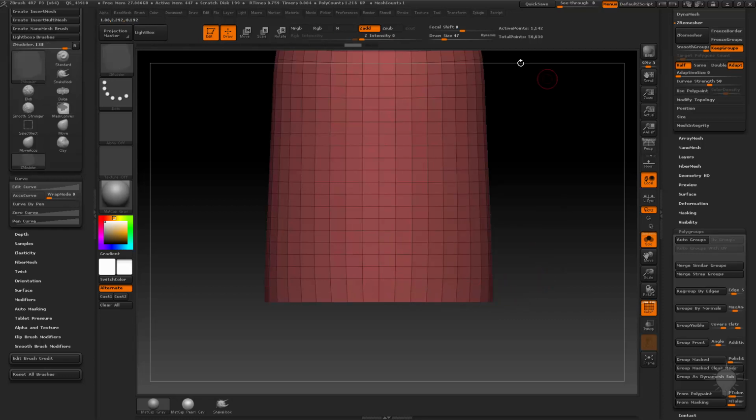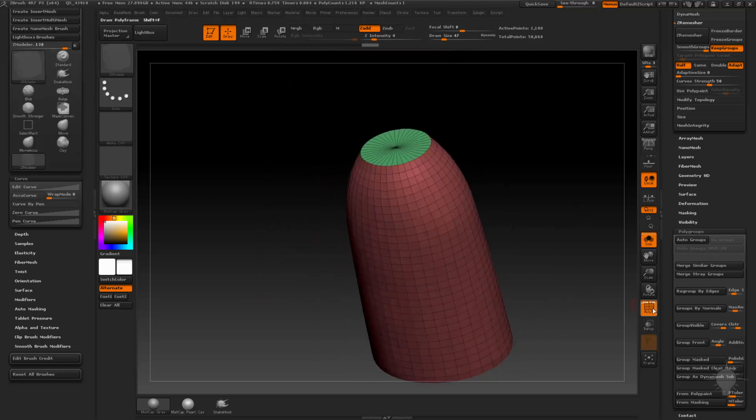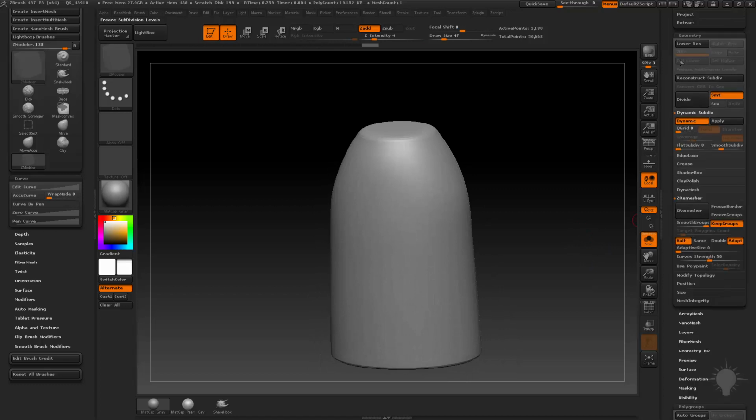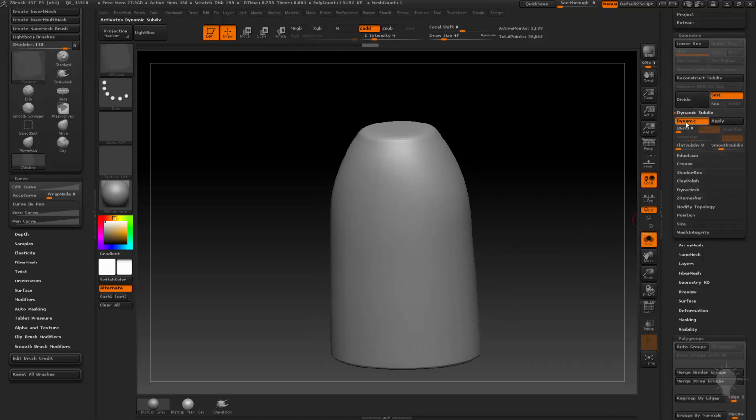If we wanted it to bow out slightly, you can just turn up the Z intensity and push that in and figure out, looks like a Z intensity of really low, like 4 will continue that shape. So it's up to you. But now what we can do is if we hit D, that'll give us again that dynamic preview up here. So we've got dynamic turned on. If I hit Shift D, that'll turn it off.